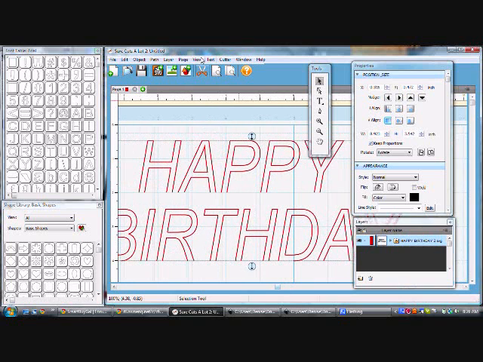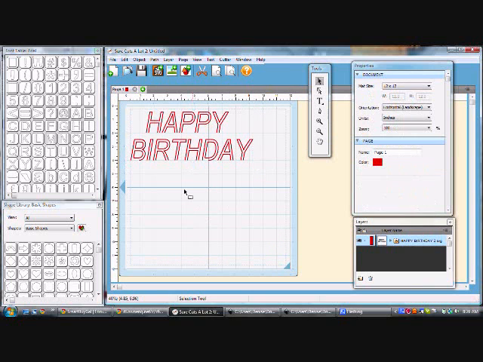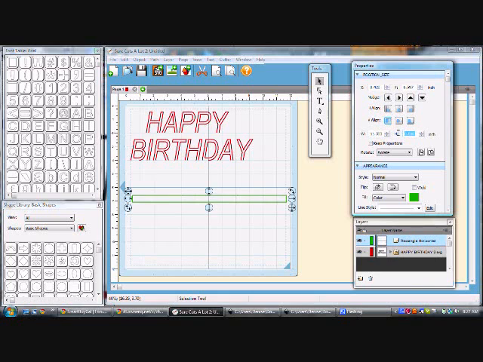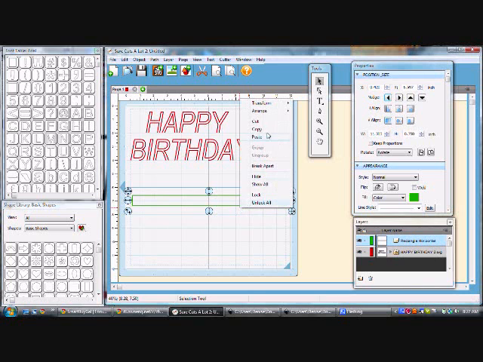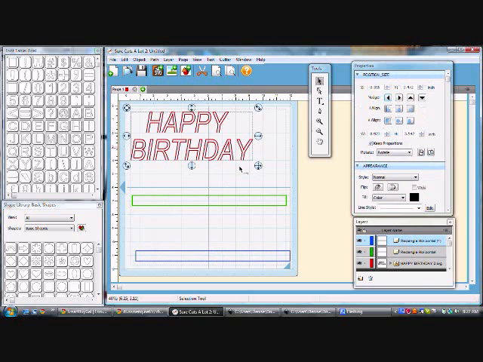Now, of course, this is going to be too big, but we'll size it in a minute. You're going to grab a rectangle. You can make these any size that you want. I found that I like 3/4 of an inch. So I'm going to come over here. I'm just going to make it like 11.3 wide so it'll fit on my mat. And then I'm going to do this 0.75. And I'm going to copy this and paste it because I need 2. Okay, then I'm going to grab this, and we need to shrink it down. I'll actually just put it over here.